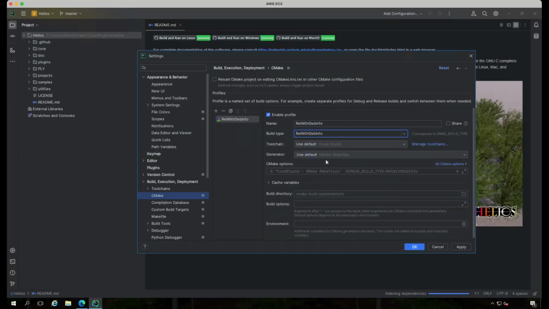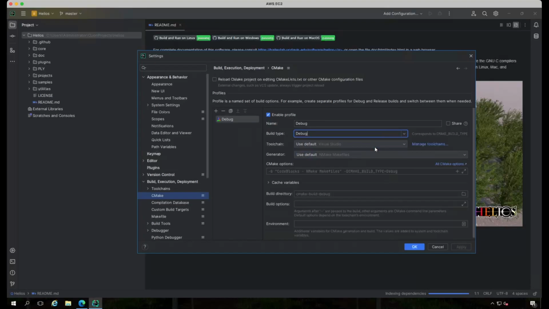This one is going to kind of be a hybrid between the previous two. So it's going to enable compiler optimization. So it's going to be fast. It's also going to build with debug flags. However, the downside to this is that when you don't disable compiler optimizations, it can mess with some of the debug info, like line numbers. It may reference an error to a specific line, and that line could be off. So it won't really be that useful. So this one isn't really recommended. We're going to build with debug to start, the one that it chose automatically.